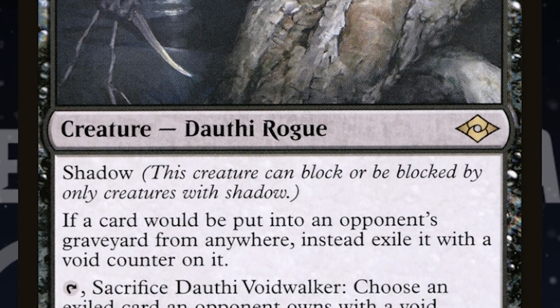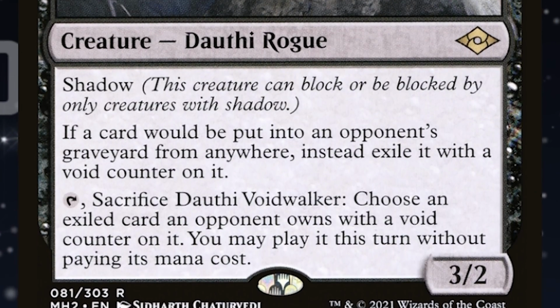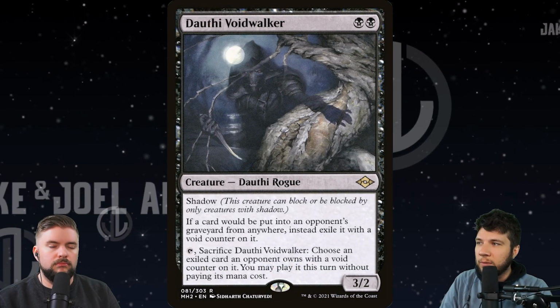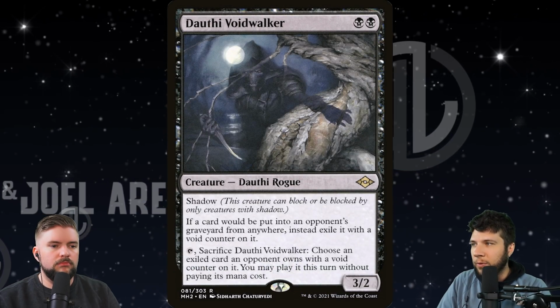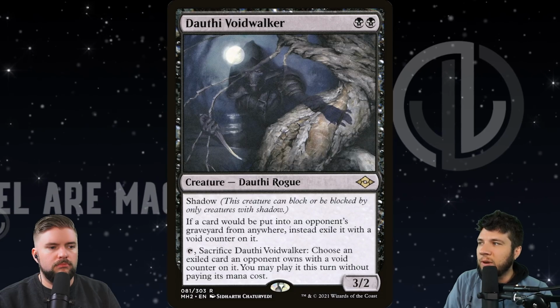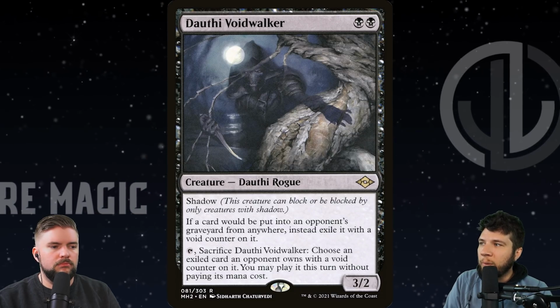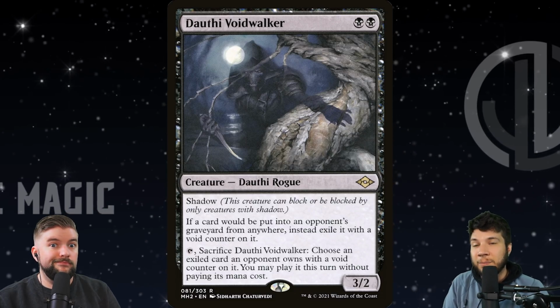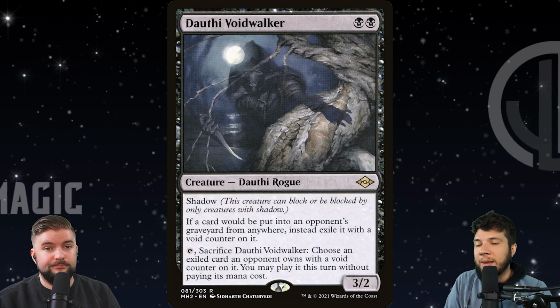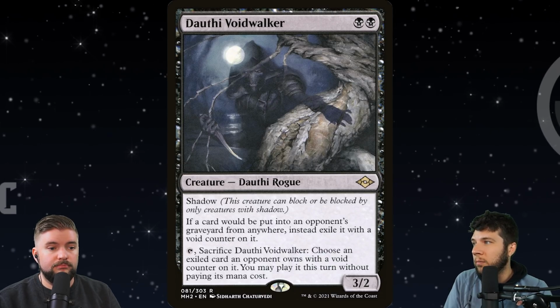If a card would be put into an opponent's graveyard from anywhere, instead exile it with a void counter on it. Even if this gets removed, that's still going to resolve. Those cards are still going to remain exiled. And then you can tap and sacrifice it, choose an exiled card an opponent owns with a void counter on it. You may play it this turn without paying its mana cost. So Voidwalker can hit something absolutely huge. An Omniscience? Sure. Why not?